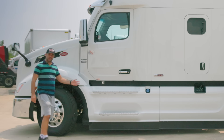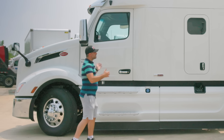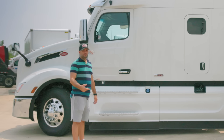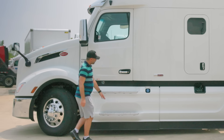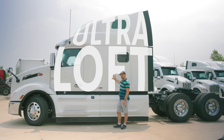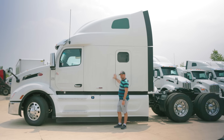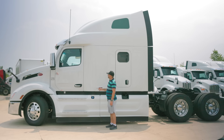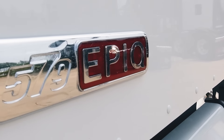Moving to the driver's side of the vehicle, there are not many things that we notice at first that may have changed from the older models, although if you do drive an older model maybe the first thing you notice is that we are missing a battery access door — but we'll get to that in a second. This cabin is the ultra loft cabin with an extended sleeper, which means it's the biggest cabin that Peterbilt currently offers. We have a nice Epic emblem here with the 579 engraved into it.